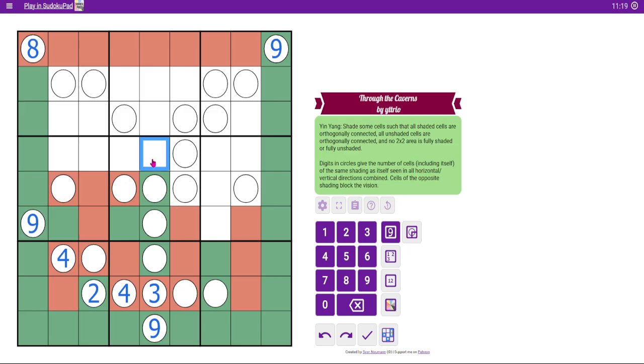And now this one needs to be green as well. We have the same issue. The circle down here sees 1, 2, 3. It needs to have something more. It also needs to have the next one because it sees the 4. So we couldn't have 1, 2, 3, 4 and then the red.